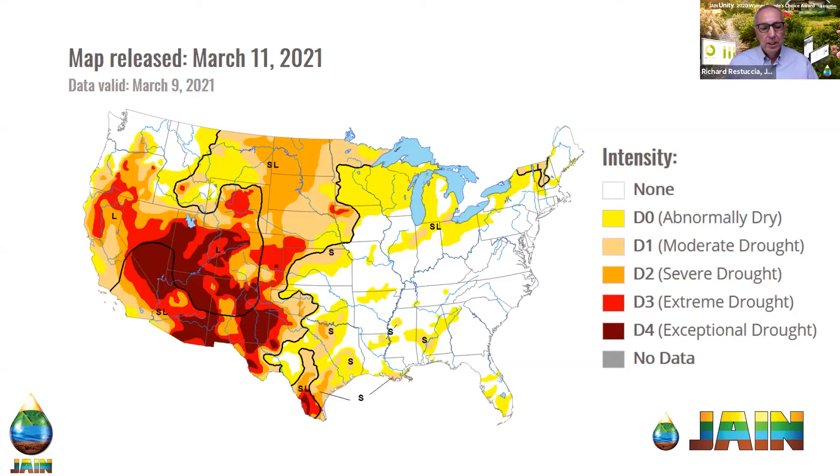It's interesting that you can see exceptional drought and extreme drought — it doesn't get any worse than exceptional drought, and it's really creeping west right now. In California we don't have any drought emergency tactics in place yet, and we're already to the middle of March with very little rain. In about another month it stops raining until next November. Comparing to last year's map, which was mainly yellow and tan with very few spots of dark red exceptional drought — just what one year can do is pretty impressive.